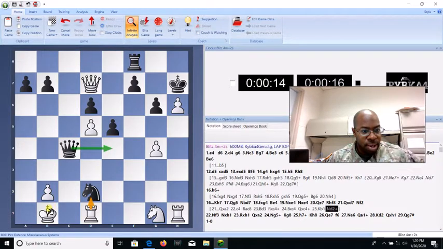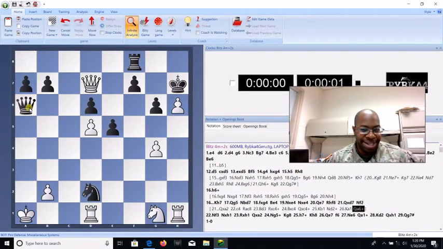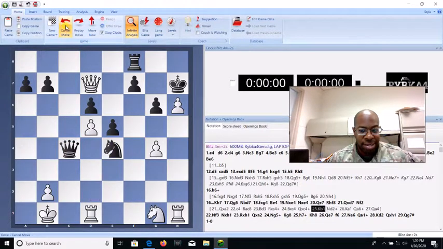Obviously, going to here would be bad because then he could mate me. This would be like a blunder, because after that, there's nothing I can do. I can't go anywhere. So now I have to move my piece back, and this would just be very bad. It's not very good at all.